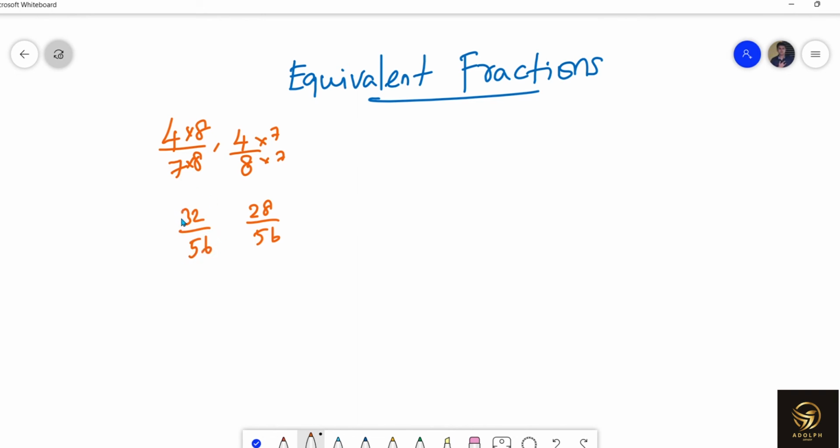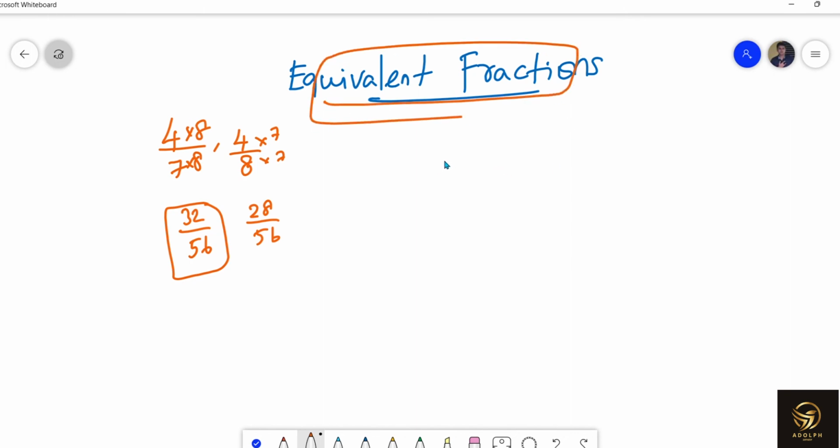So for comparing, adding, subtracting, we'll be multiplying both numerator and denominator by another number, so that we get a new fraction. That fraction is an equivalent fraction. Actually this is not the same, but it is equivalent to the previous fraction. So this is what an equivalent fraction is. If the numerator and denominator are multiplied by the same number and a new fraction results, that new fraction is called an equivalent fraction.